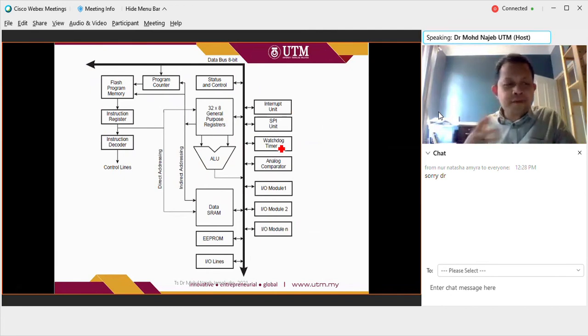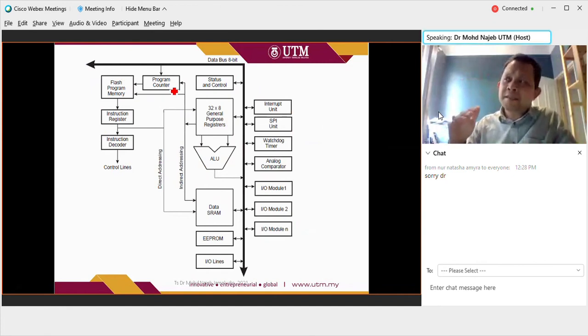the control will be passed back to the program counter, and the program counter will say, okay, now take the second instruction from the program memory and execute, right? And it will execute, and anything involved in the execution will be activated. The program counter will keep on doing that. It will start from the beginning until the end of the program.